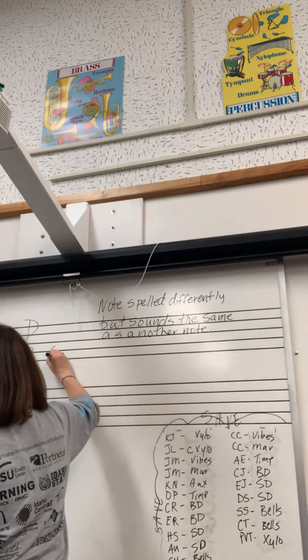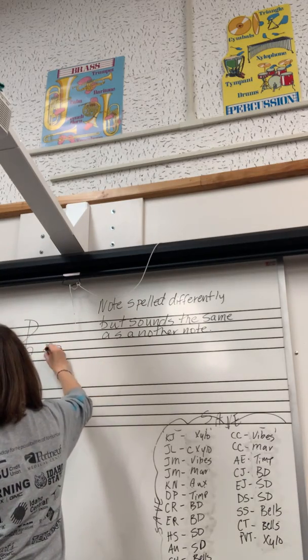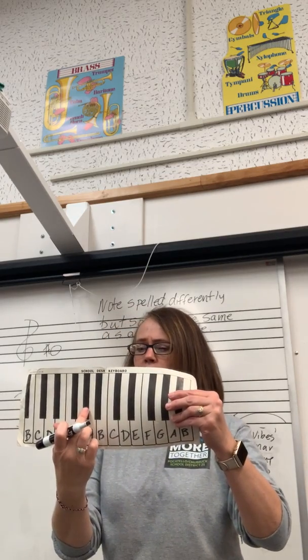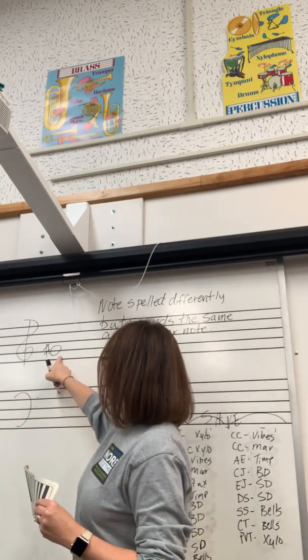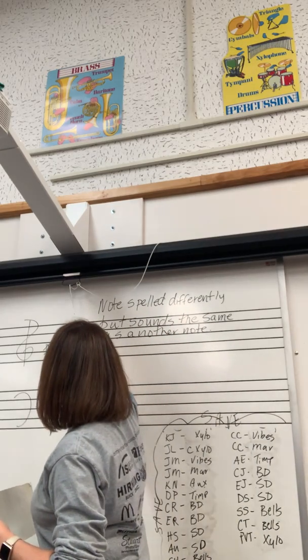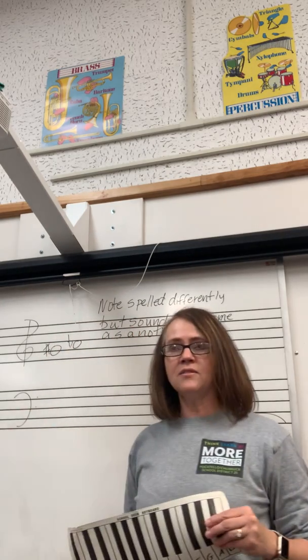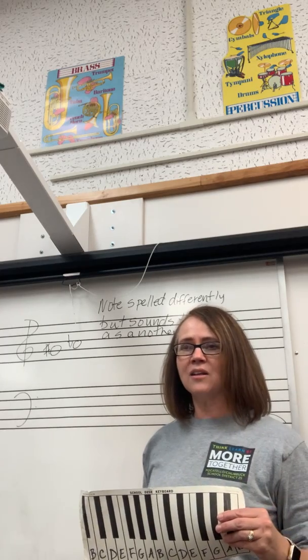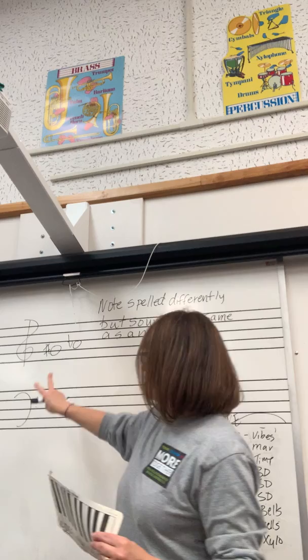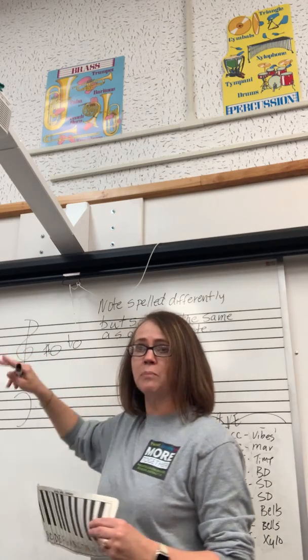First of all, if I put a G sharp here, I look at it and I'm like, okay, there's my G sharp right here. That's that note. But if I want to play it as an A flat, I can see it that way, and it's the exact same note, the exact same fingering. It looks different on the staff, it's spelled differently, but it sounds the same.